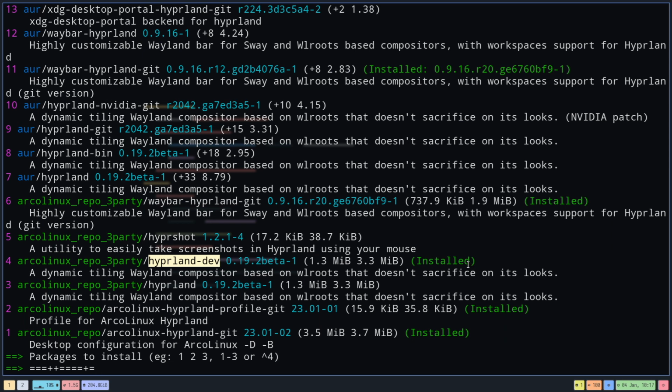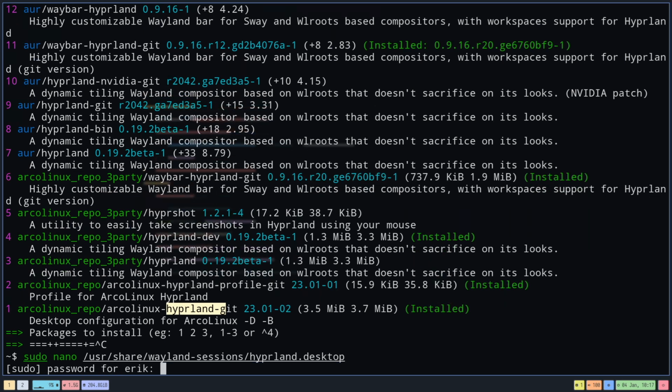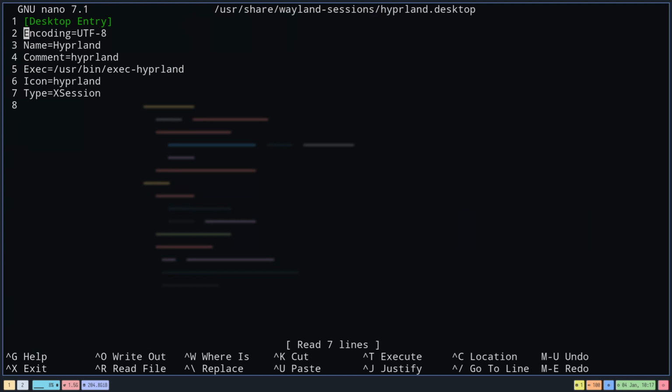And if you update, you'll see, do you want to replace Hyprland with hyprland-dev? Yes, you say, right? It's exactly the same, minus one file. And the one file in the user share Wayland sessions is going to come from here. No, from here. ArcoLinux Hyprland Git. These are all the variables it needs to launch, right? This contains the user share Wayland X sessions, and that one is telling what it should do. Let's see. This I'm going to explain later. This one. This is our way of launching Hyprland.